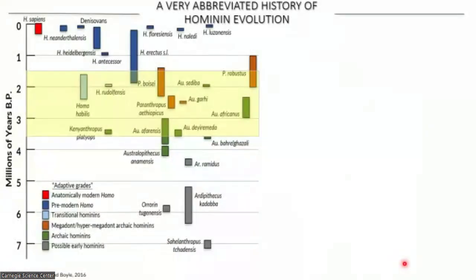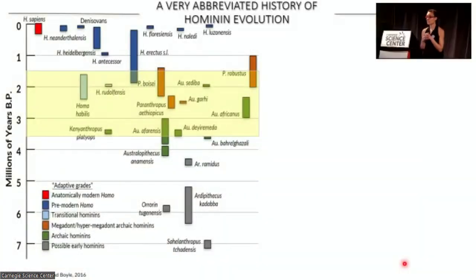So now that we're all oriented and we're familiar with some of the celebrities of our human family tree, I want to focus in on the period that Kevin and I work in, which is about 3.5 million to 1.5 million years ago. So this is a particularly speciose time, as you can see on this image here. This is when there were a lot of hominins, especially throughout Central and Southern Africa, and many of them were living in the same region, if not in the exact same localities.